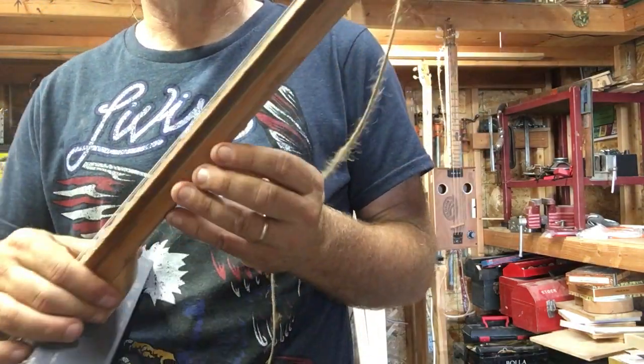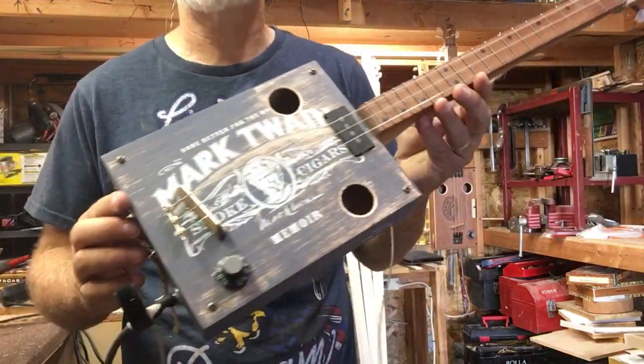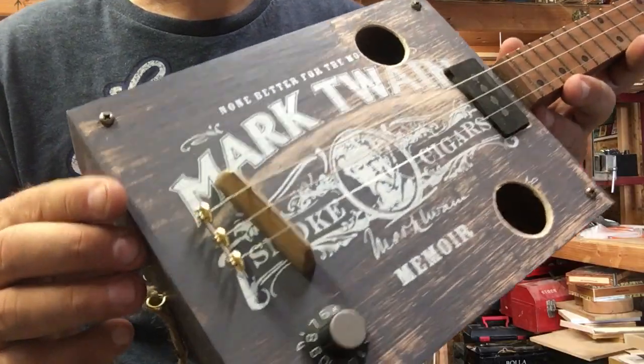I did stain it aged gray. You can't really tell. I wanted it to match the box. It kind of matches. Same thing with the saddle there. It is also aged gray.